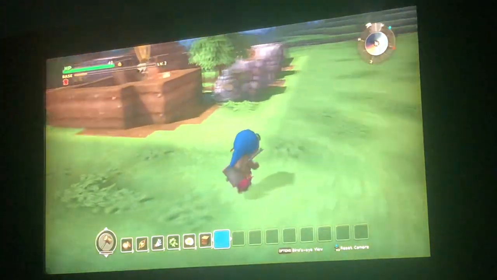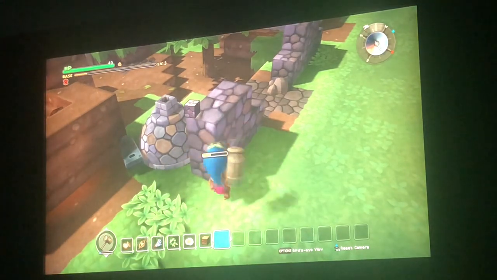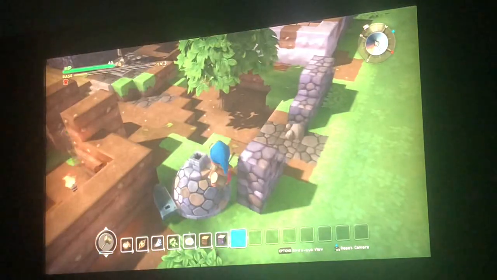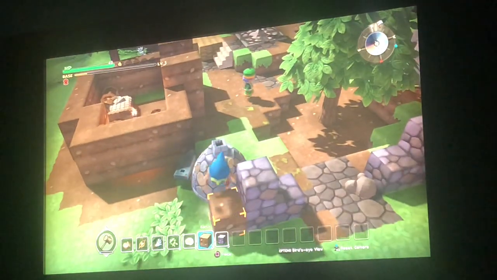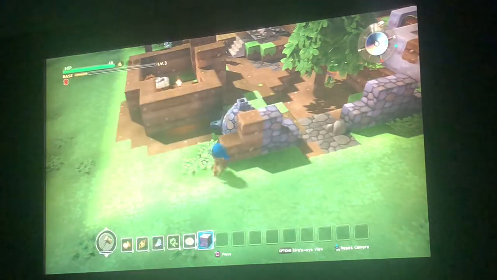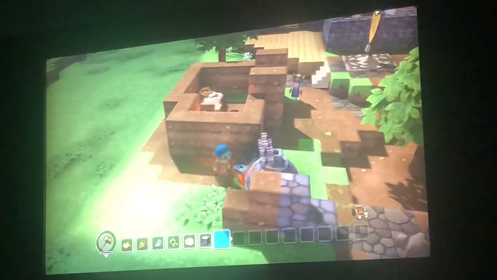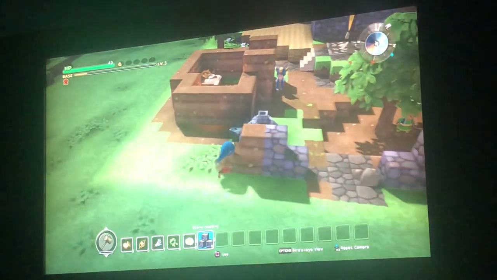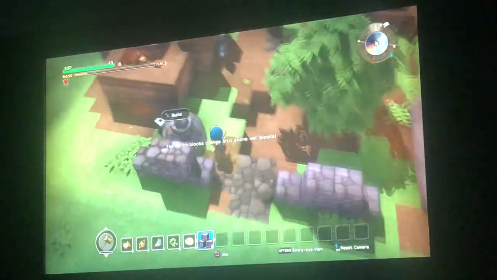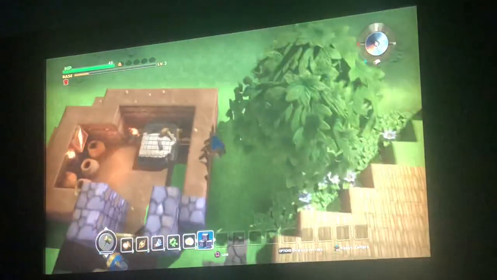I'm going to do something again. Of course I have to do something again. And then I just place the stones. There. And now it's cladding. And I get five cladding. And I get to do that. Now I'm going to do it to the stonemason's workshop. I'm gonna clad the mason's workshop.